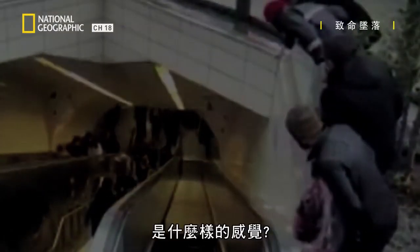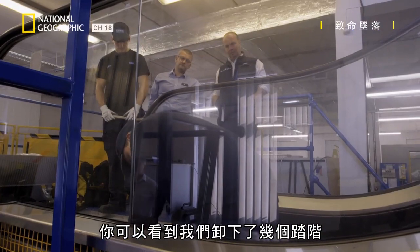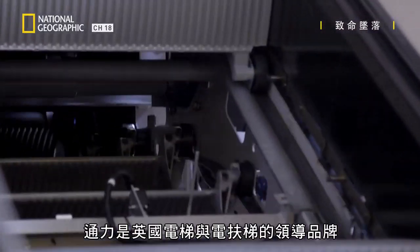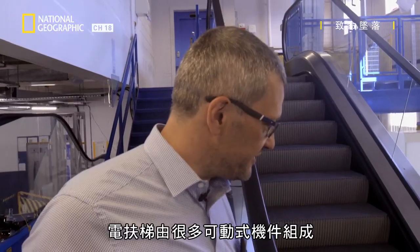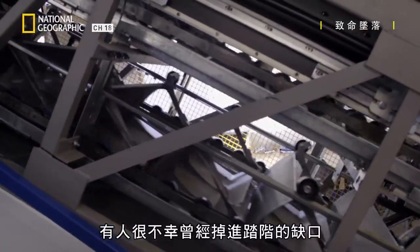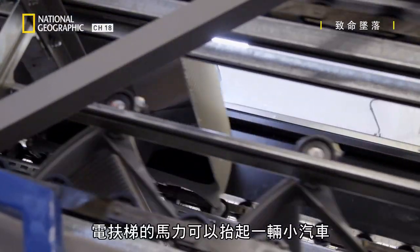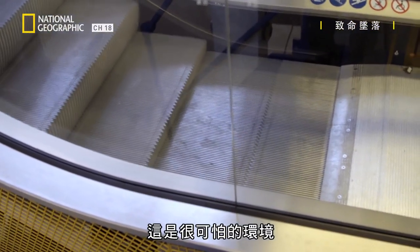But what must it be like to be trapped in the belly of an escalator? Steve Normington, product manager at Kone, a leading manufacturer of lifts and escalators in the UK, explains: "There are lots of pieces of moving machinery in there. In the unfortunate event that somebody actually passed through a gap in the steps, the escalator has got enough power to lift a small car — that's not a place you want to be. It's a very hostile environment, and there's going to be no winners."